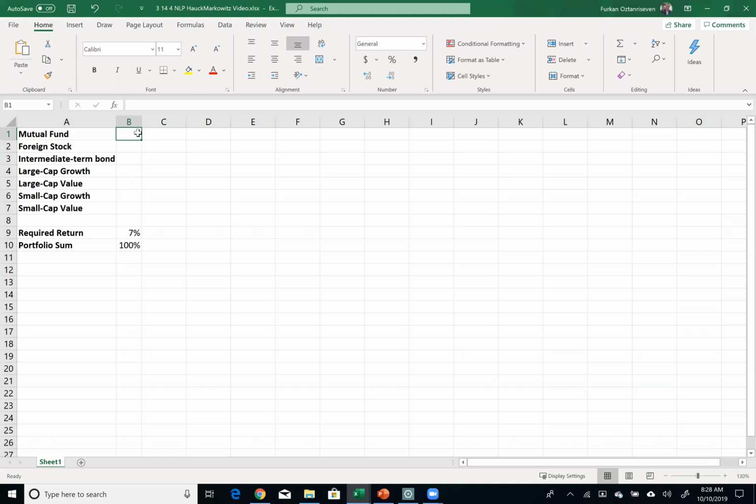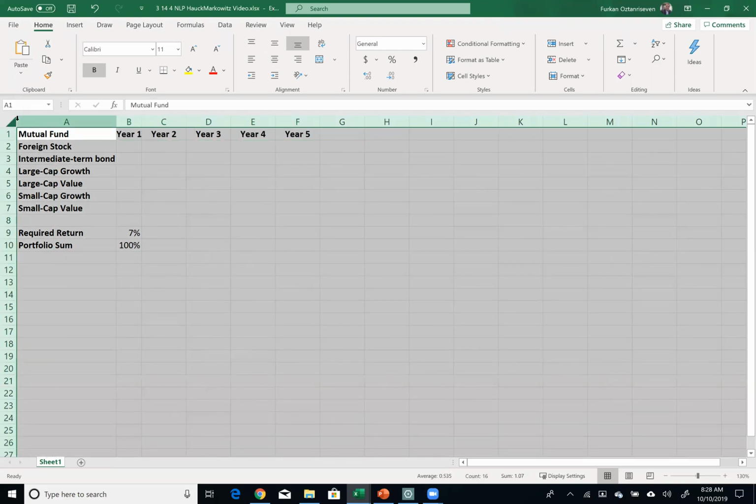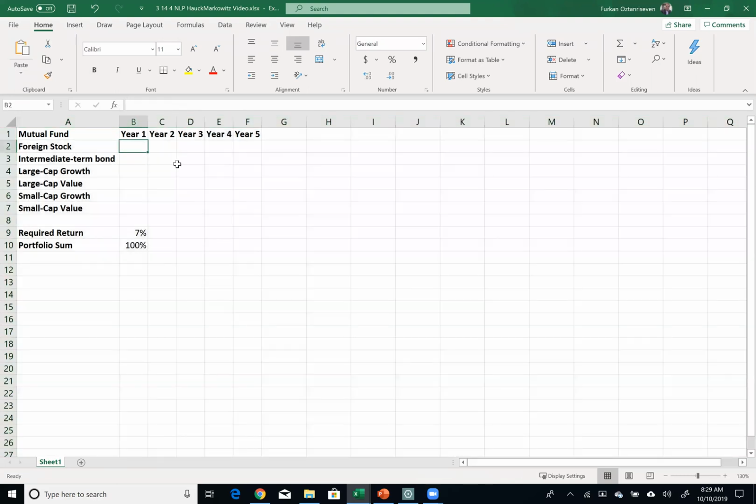possible returns, right? Based on historical data, I forecast these scenarios for the future: year 1, year 2, year 3, year 4, year 5. And you do this in general by forecasting and using simulation to deal with the possible uncertainty in the market. And these are obviously not going to be 100%, but it's kind of an indication based on historical data.